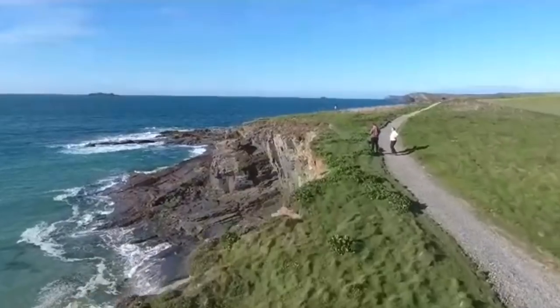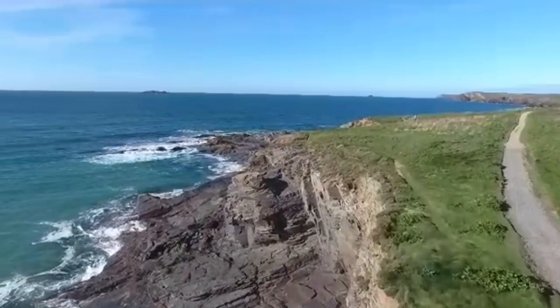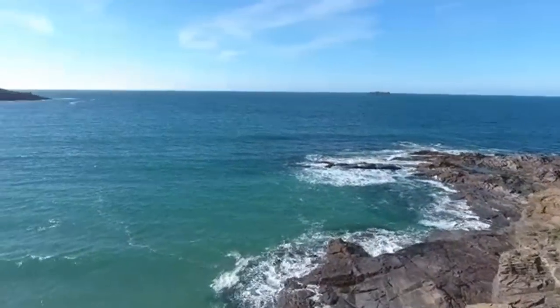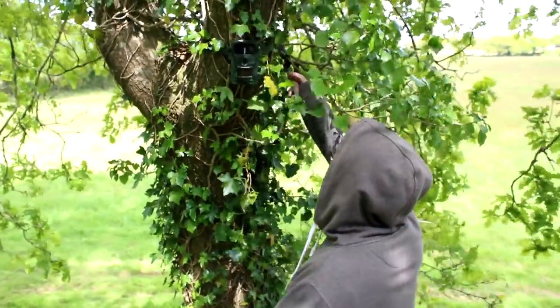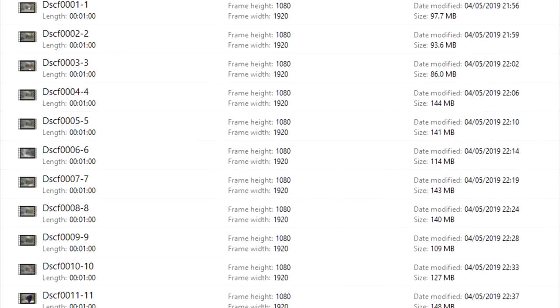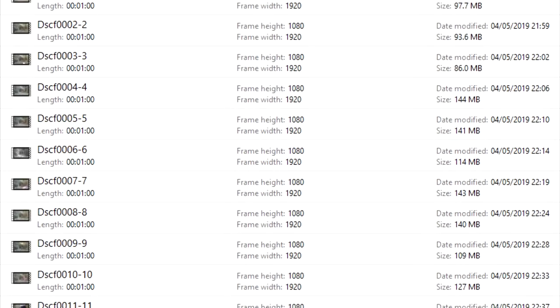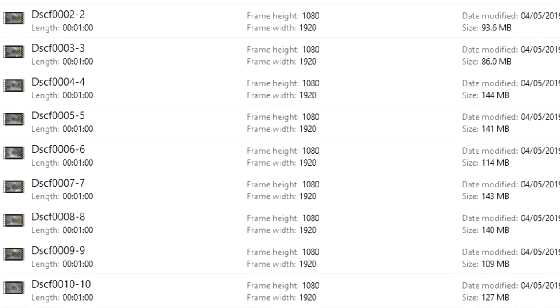So after our visit to Exmoor Zoo to see some big cats in the flesh, we kept our camera with us and our eyes peeled, but we didn't see anything suspicious out in the wild, not even tracks. We enjoyed the rest of our time down in Cornwall, and then on our way back grabbed the camera trap and reviewed the footage when we got home. After uploading the files to my computer, we noticed there were 11 in 4 nights of recording. Take out 2 of those due to us dropping the camera off and picking it up again, we're now down to 9 files in 4 nights.